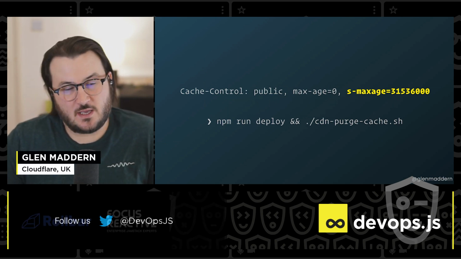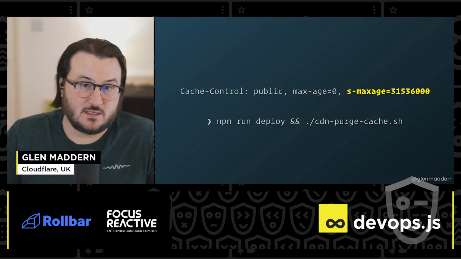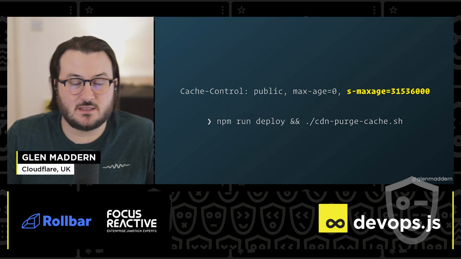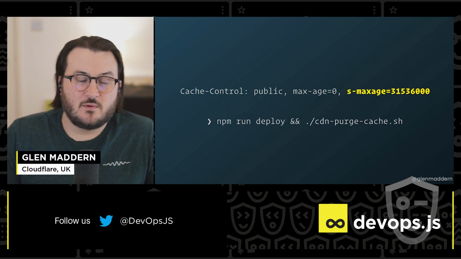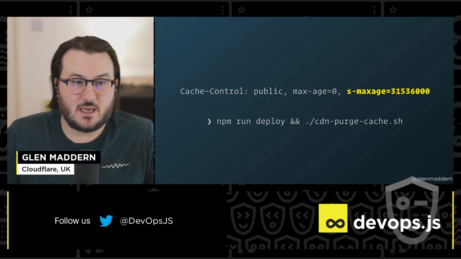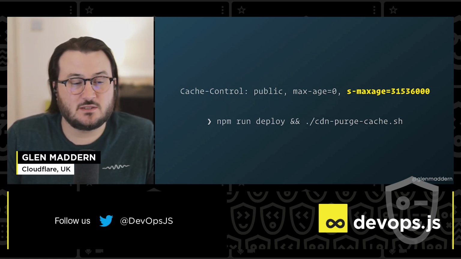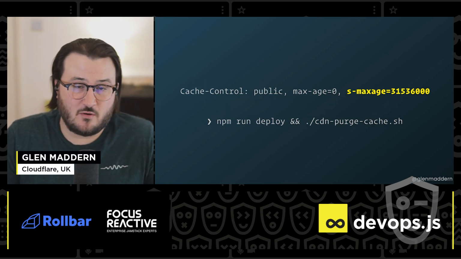So you get the browsers checking in, but they're only going as far as their nearest CDN node. The trick with this is that you need to include some way of telling the CDN that this content has changed when the content changes. Now, this isn't for those fingerprinted assets. This is for your index.html, anything that rapidly changes. But CDNs are really good at updating what's cached. And so sending them a command to say, hey, these URLs have now changed as part of your deployment gives you really, really good performance and very low load onto your origin.